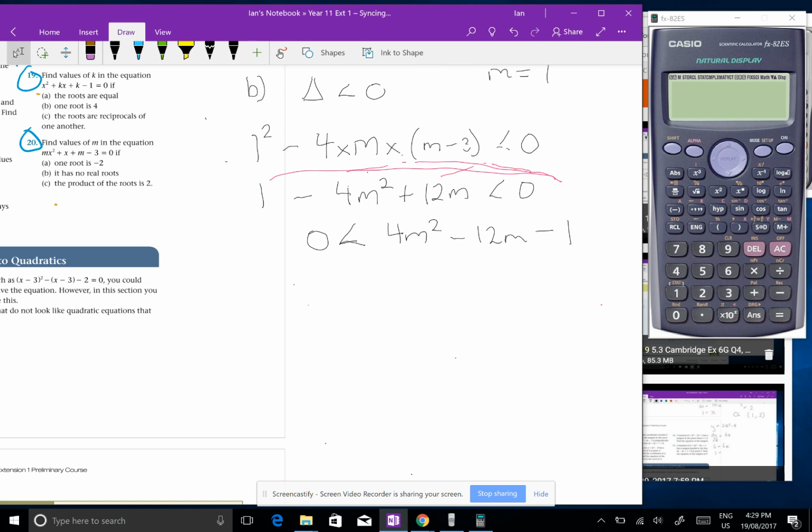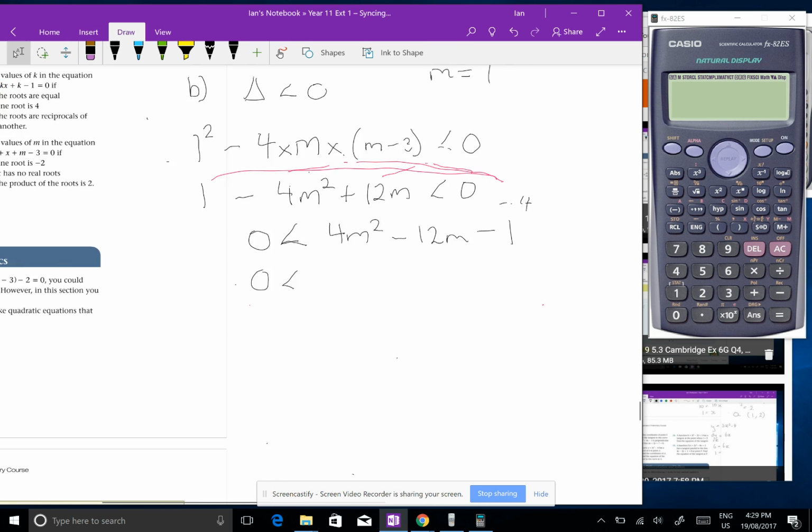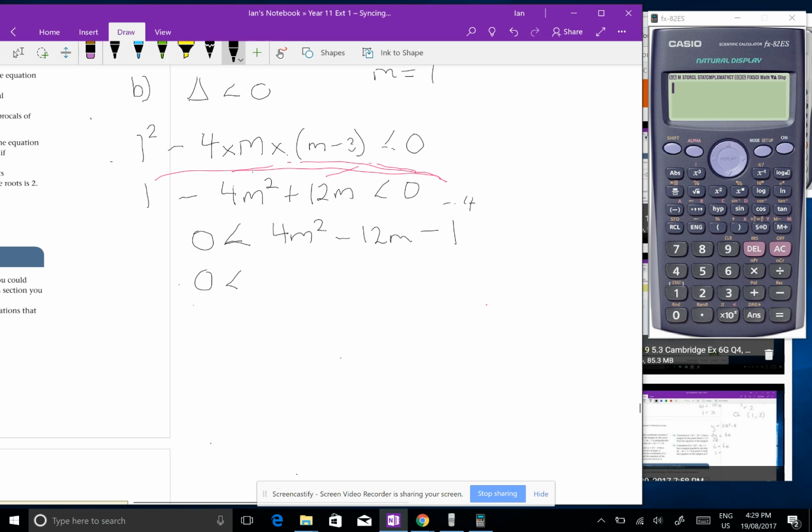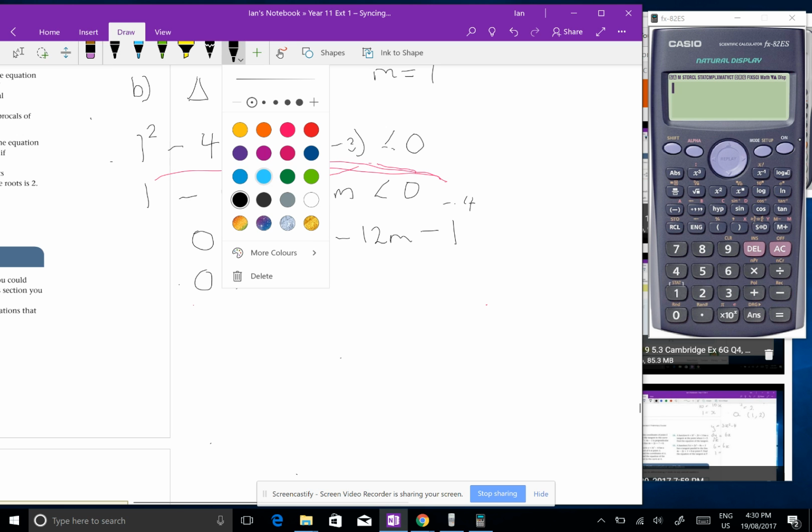Now, that's the same as multiplying by negative 1 and changing the inequality sign. So now we've got a positive parabola. We want the parts above, so we're going to find the critical points. We know we're going to have to find something that multiplies out to negative 4 and adds up to 12, and I don't know what that is. So I'm going to b squared minus 4ac. I'm going to have to invoke the quadratic formula here. So I'm just going to go to a different color so we can see what I'm doing. I'm going to go blue, and solve this one over here.